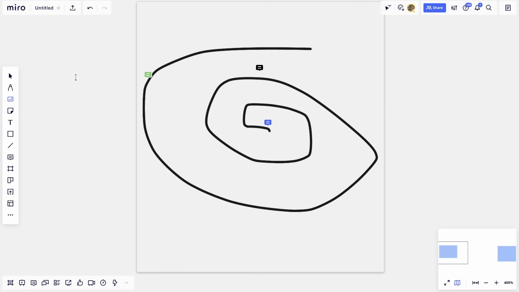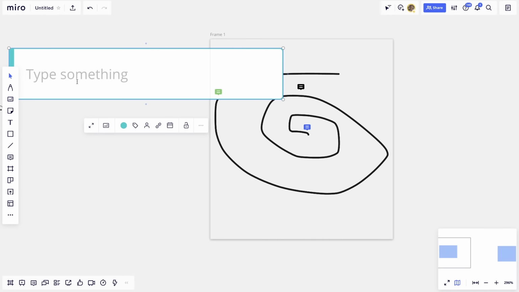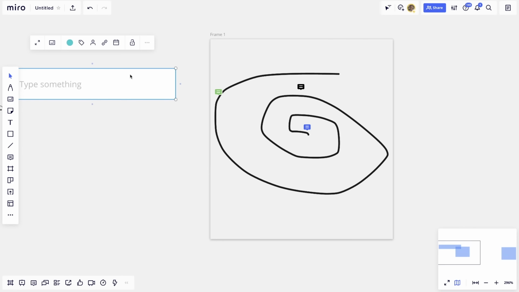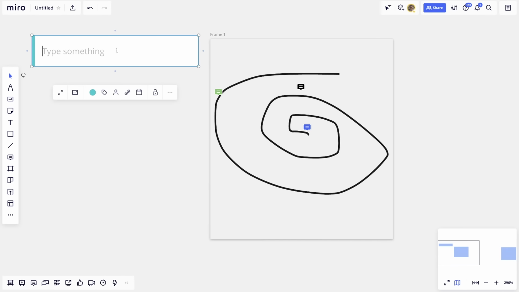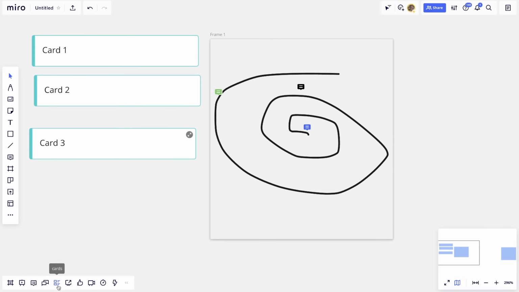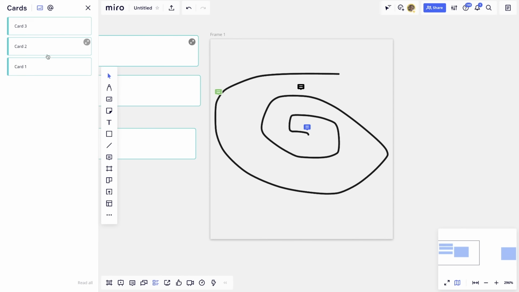If we added some cards in here, you could also take advantage of the cards view. So let's just add a few. Let's go to the cards view, and you can view the cards in a list form right here. You can sort them by the cards that are assigned to you, and whoever is viewing this section will only see the cards that are assigned to them.